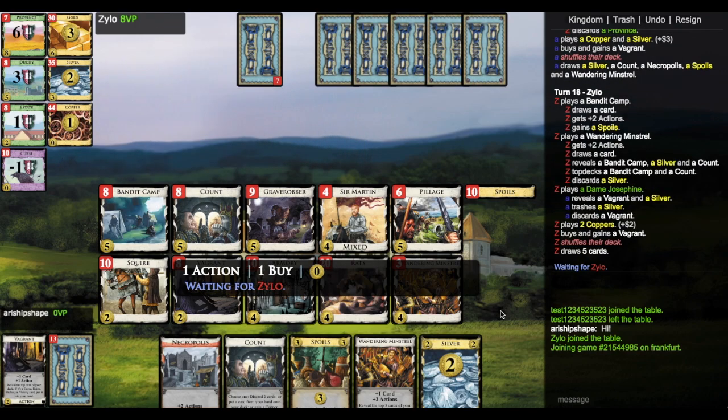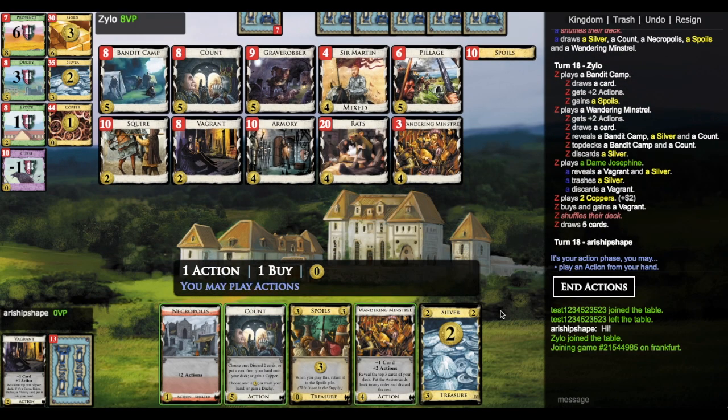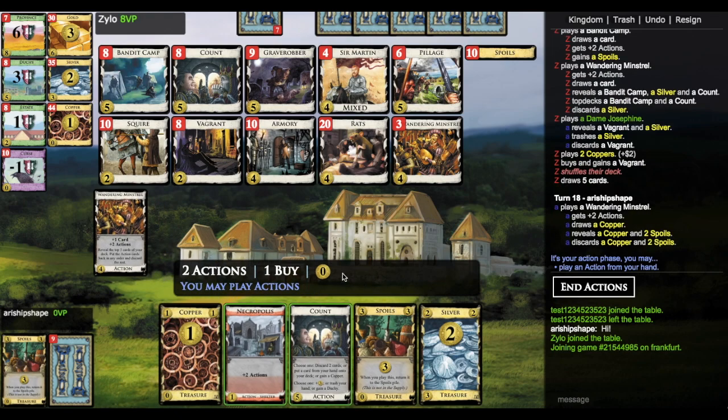That's terrible. Oh, look, Vagrant can also come up on my foe's knights and then make them worthless. So that's another good reason to have Vagrants. Okay, so I do have Necropolis and copper. I could just count those spoils in silver. Never mind. I think I'm ready to start greening.